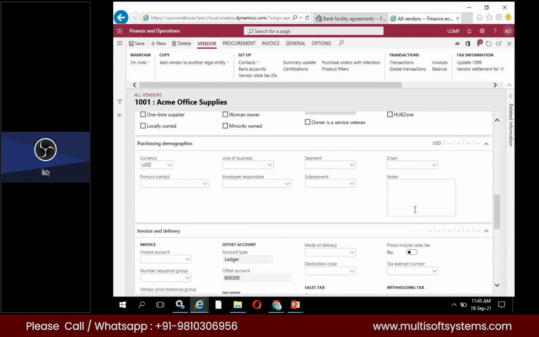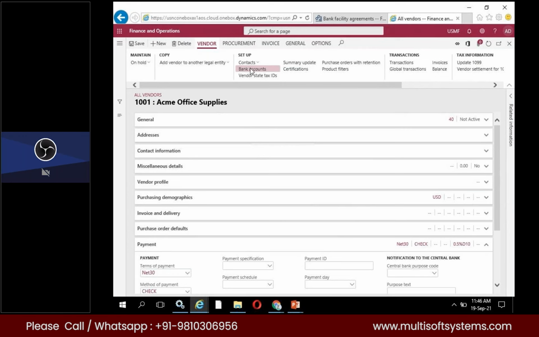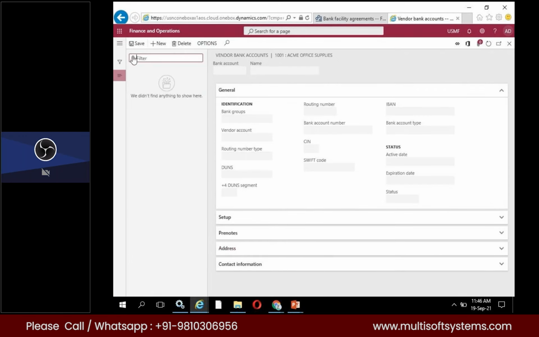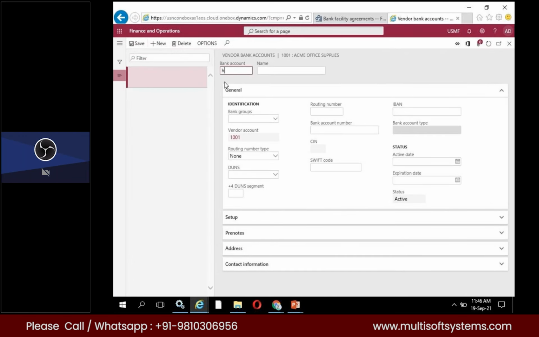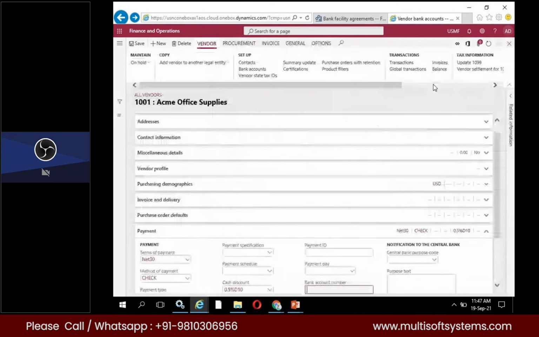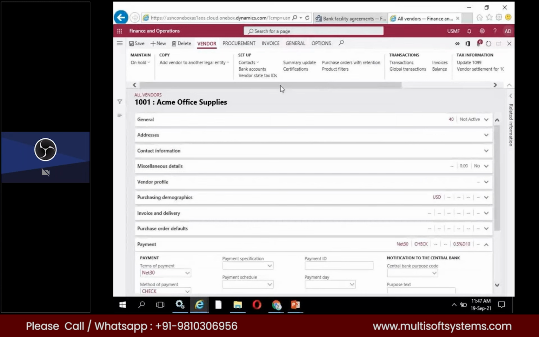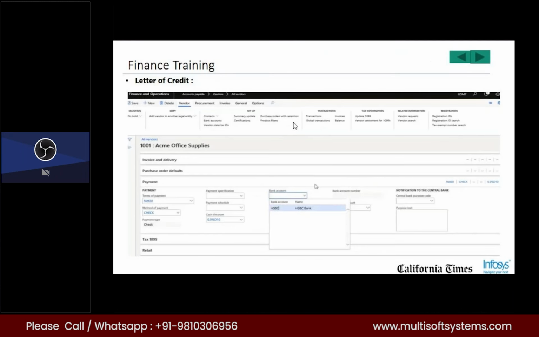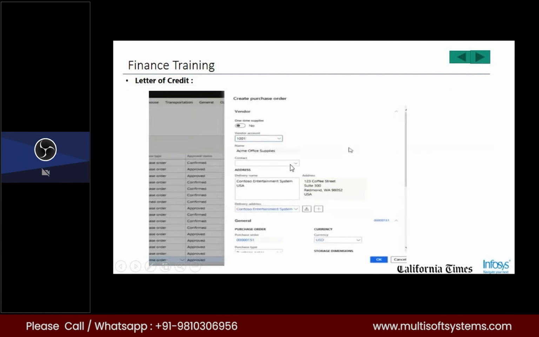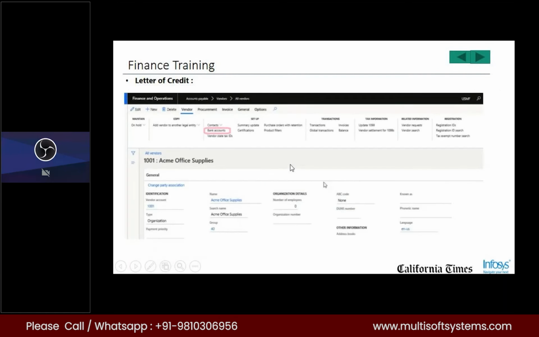We need to go to the configuration. Once we activate this one, then only it will become available. Now I need to create my HSBC or my business bank account, or USMF bank account. Once we save this bank account number, then this option will be enabled at the vendor form level. This is a different option. I will come back to you. Just to understand this presentation, I will do the practical part later, because a few setups are needed, as this is another configuration. Here it is mentioning how to do this bank account part.